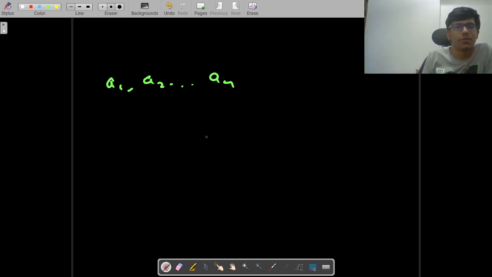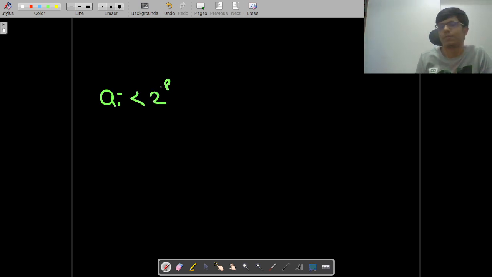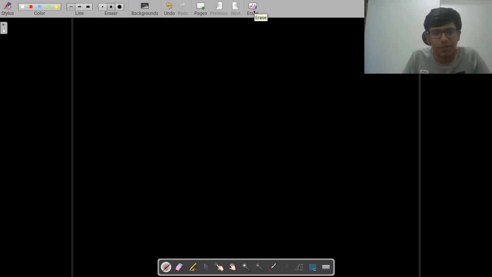You can do some operations: you can take any suffix and add the bitwise XOR of the suffix at the back of the array, and next time you need to take this element as well for any suffix. You also need to note that ai is less than 2 to the power 8 or something. So let's think about it.